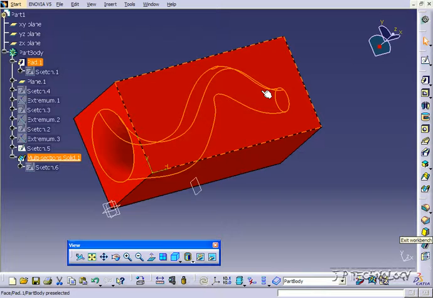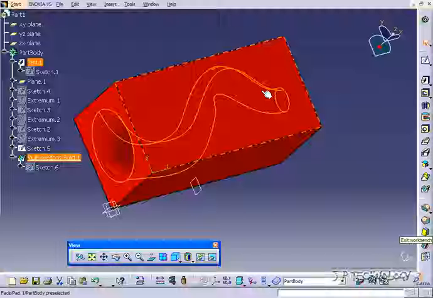So again, this is just like using what we've learned in the first 2. From the basic, it was the 2 sketches. In the multi, it was the 3. And now from the 3, we're creating a profile that we've defined ourselves, rather than relying on the positioning of the sketches, to move it around and to cut through. And that concludes our tutorial on the advanced removed multi-section solid within CATIA V5.